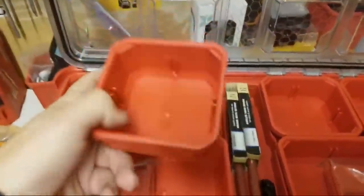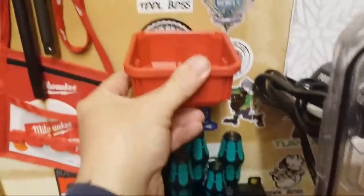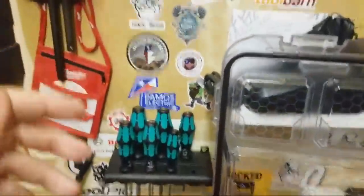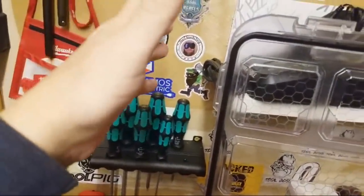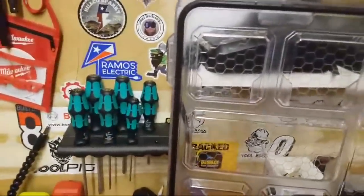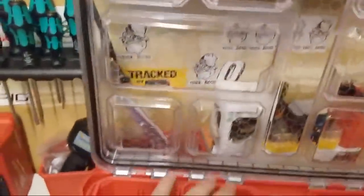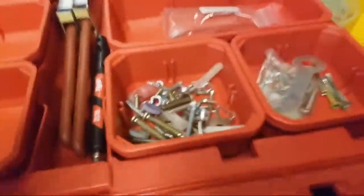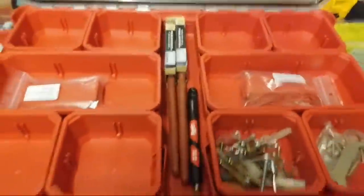And again, guys, remember, you can hang these on the wall. All you got to do is just get a nail or a screw, and these things will hang right on your wall just like that. You know, to kind of keep them instead of reaching back down. Say you're doing some framing or paneling or something like that, crown molding. Exactly, yep. You can kind of just put a nail in the wall, boom, and you just keep reaching. You got all your fasteners on the wall ready to rock. But yeah, so again, you can do what you want with this. That's what I like about it.